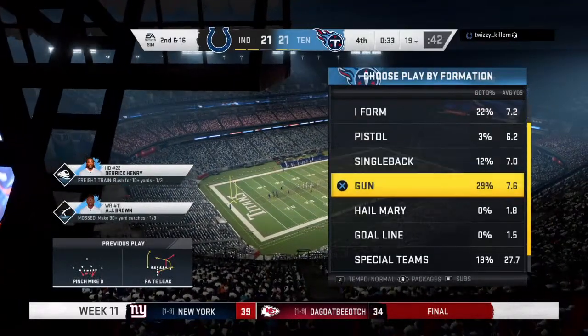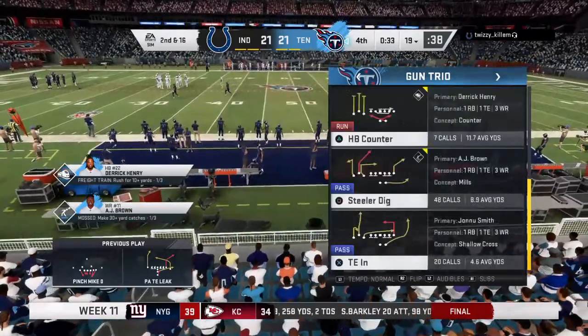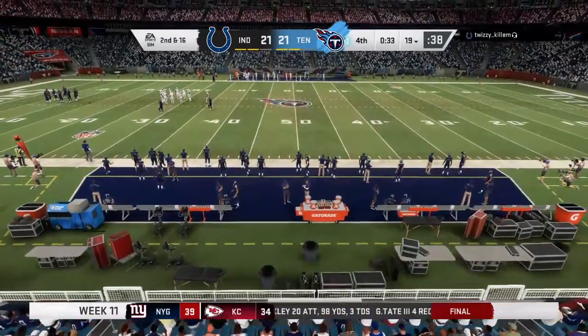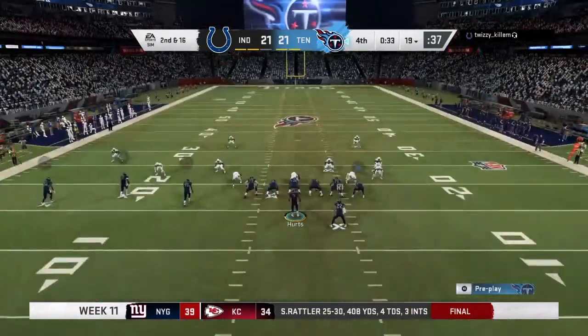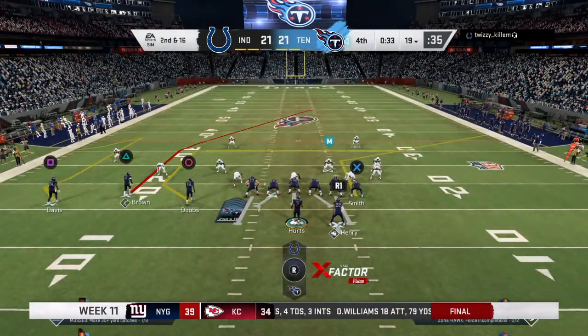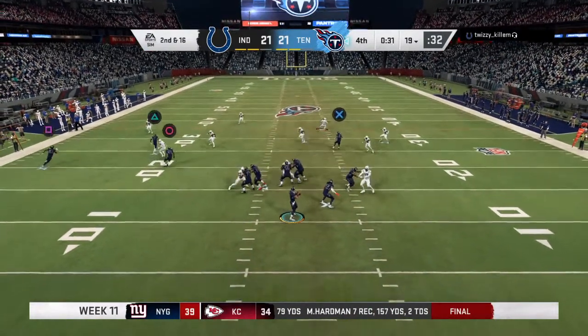Yeah, the biggest thing that they're calling it now, our ball. They don't care if it was luck or skill. Boy, the panic that jumps up in your chest when that ball's on the ground, whether you get it or your teammate gets it, just as long as you maintain possession, that's all you're looking for. Protection certainly going to need to be a bit better here on 2nd and 16.